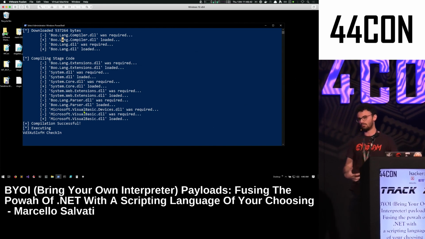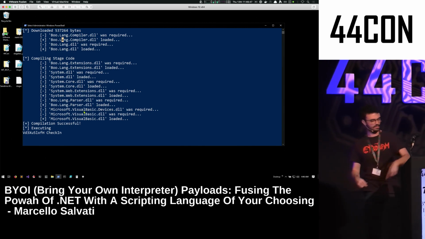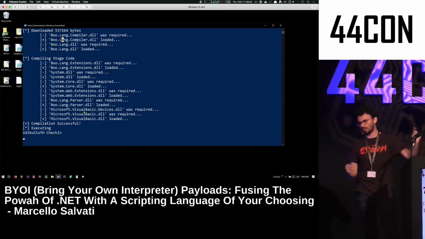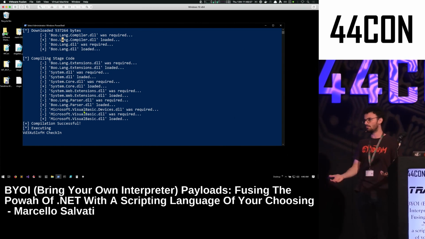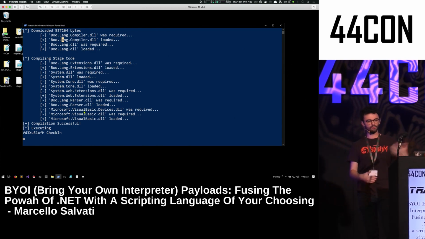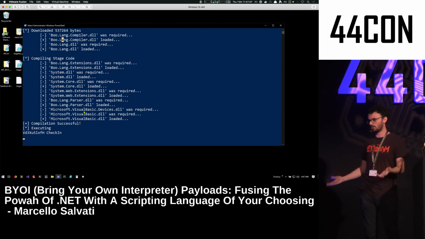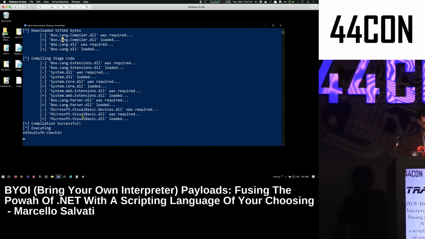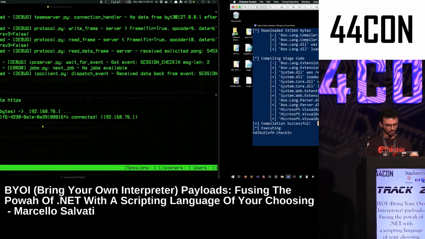What's great about this system too is that the actual code that does all the malicious stuff is not in the PowerShell stager or the C# assembly or whatever's on the endpoint, because it's dynamic, right? Unless you do a memory dump of the live running process, if you were to do reverse engineering on the embedded C# assembly or the PowerShell script, you wouldn't find the actual malicious code there, because it's just getting executed on the fly when you stream it down, which I think is also a pretty interesting thing. So we've successfully compiled the stage code, and now we should have a session.